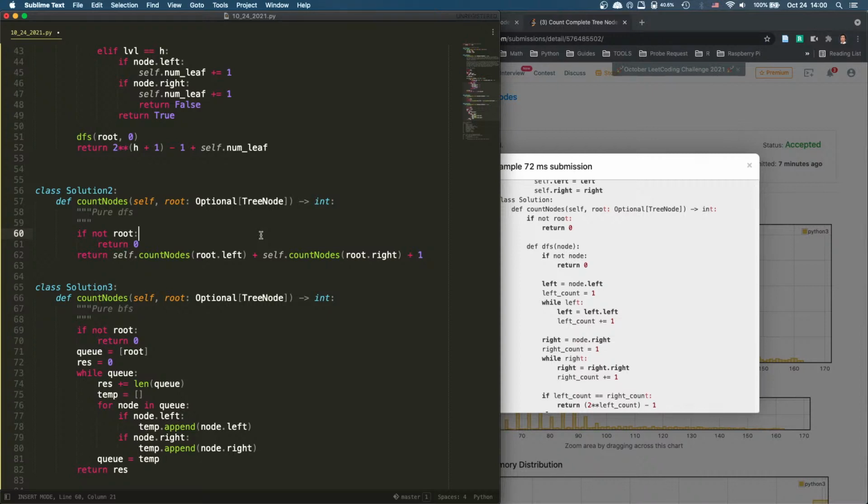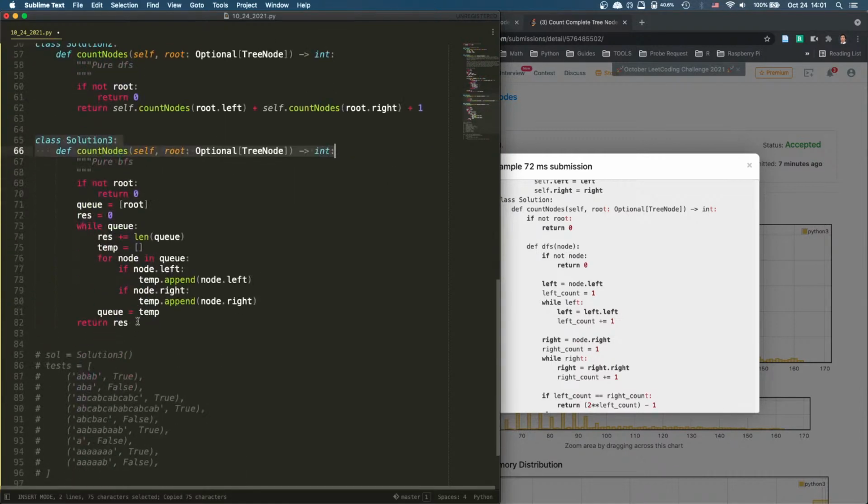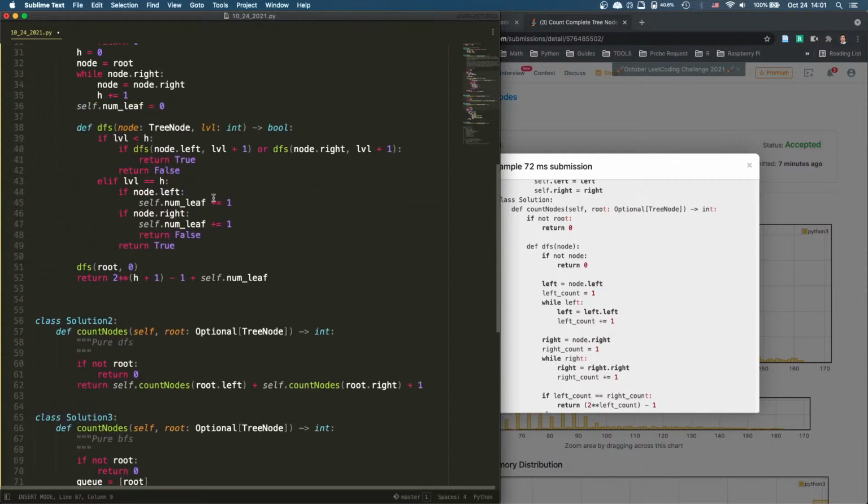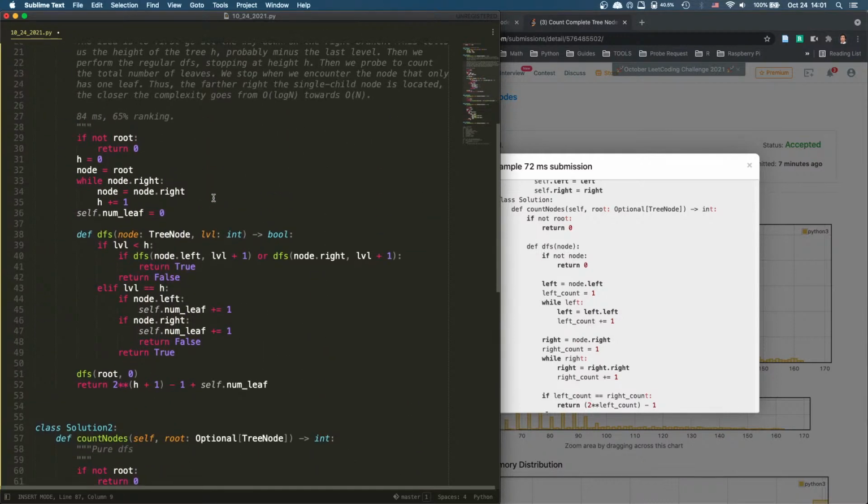If they're not the same, then we have to go left and right. Similar idea, right?